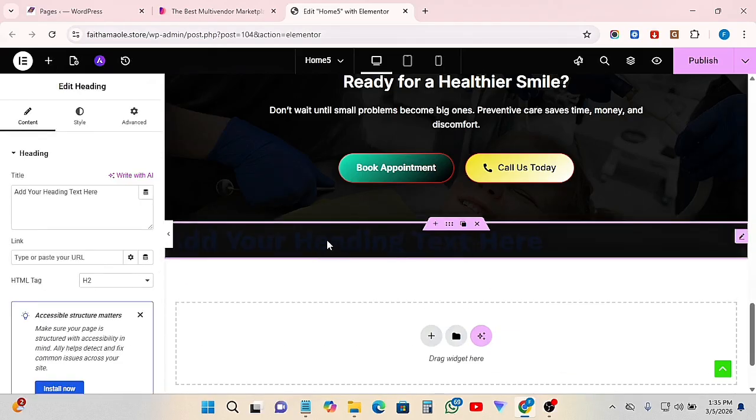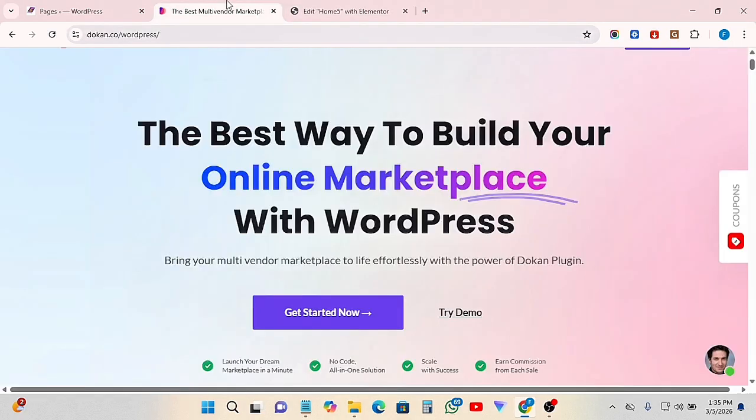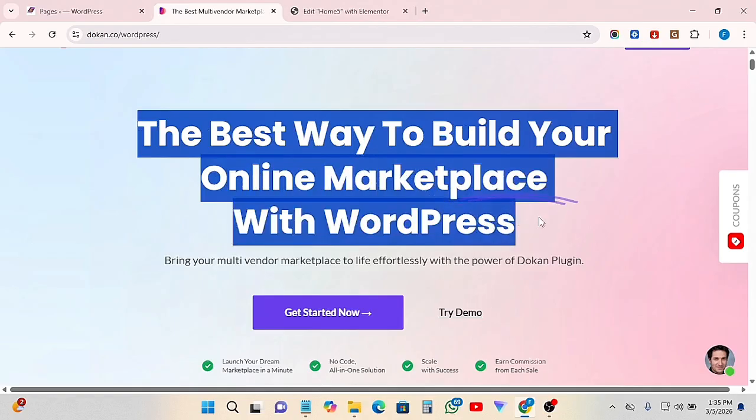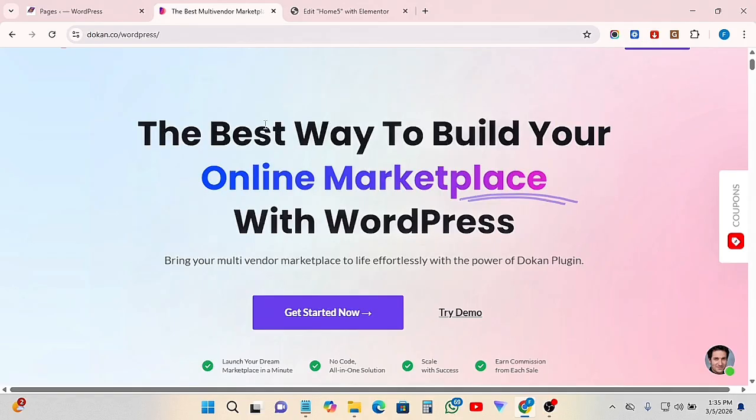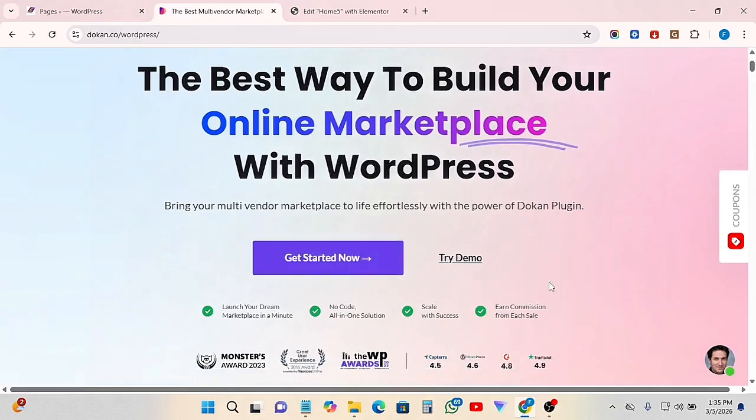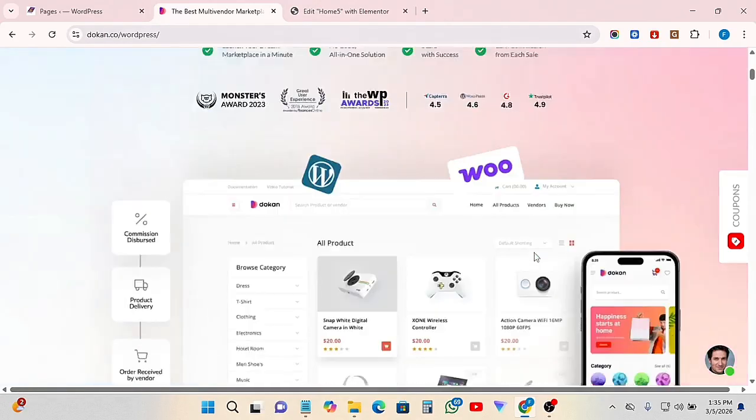Or can you read what is here? You cannot see it. So that is contrast in action. So for you to build a website that actually converts, you must set that particular contrast. Make sure the text is readable on all your sections, right? The buttons are visible. There is nothing hidden.